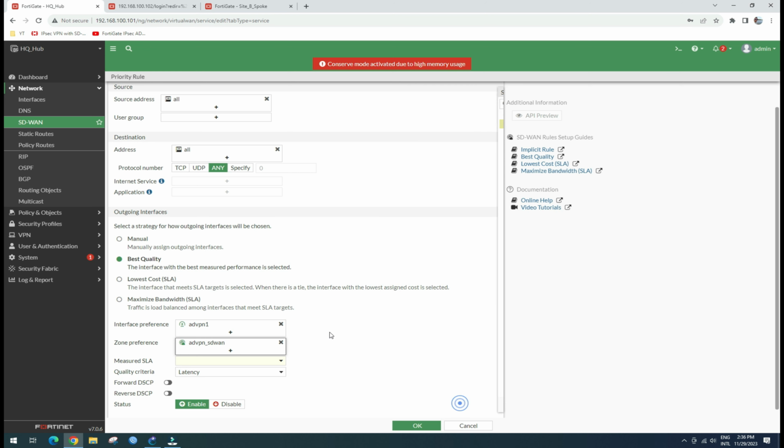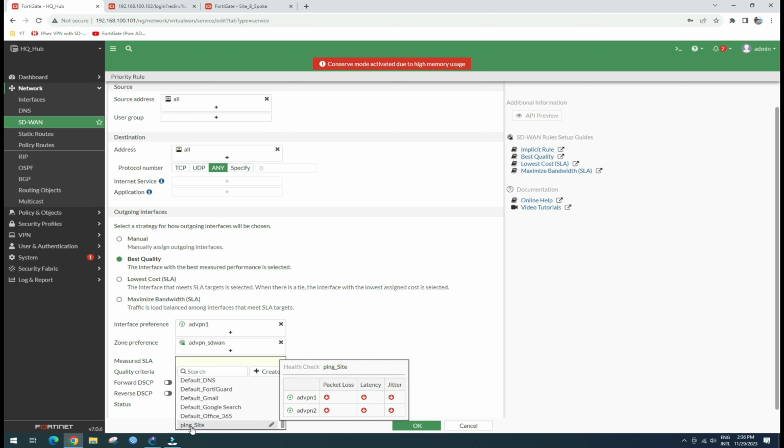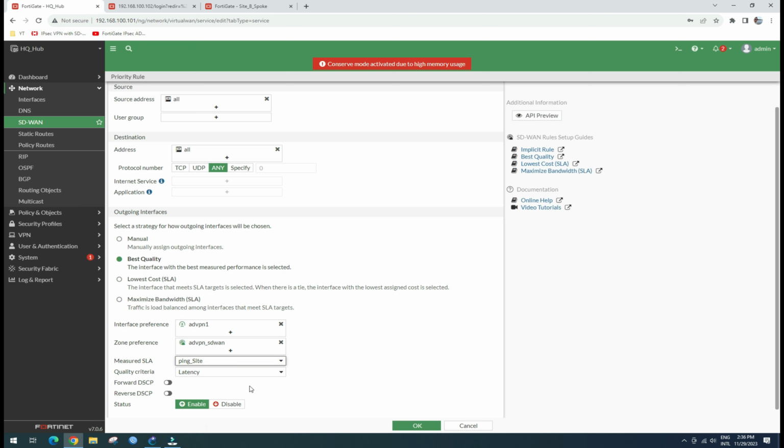Okay, so here we go to the SLA that we just created. Okay, and this is the criteria that we want to check, whether you want to use latency, jitter, packet loss, downstream, upstream, bandwidth.